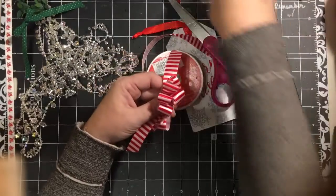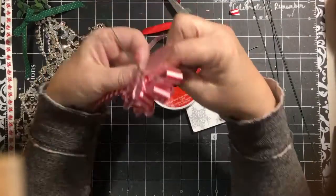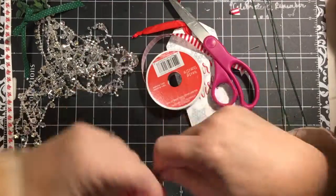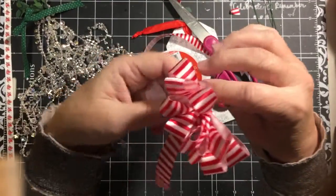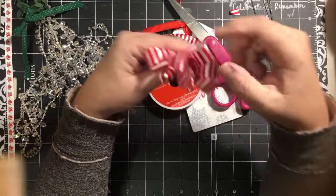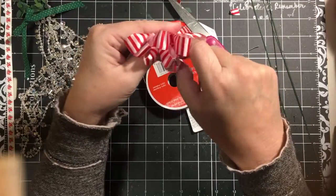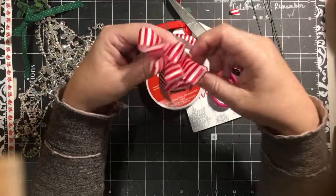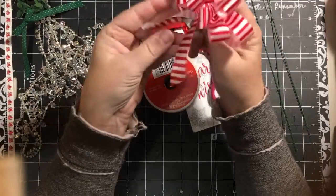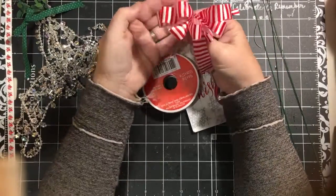first. I'm going to show off. Just kidding. But come back and twist it. Okay. So as you can see, this bow does not have any wire in it. This ribbon does not have any wire. And one of the things that I've discovered with Christmas decorations is that I really, really love wired ribbon because it is forgiving and I can fix it.